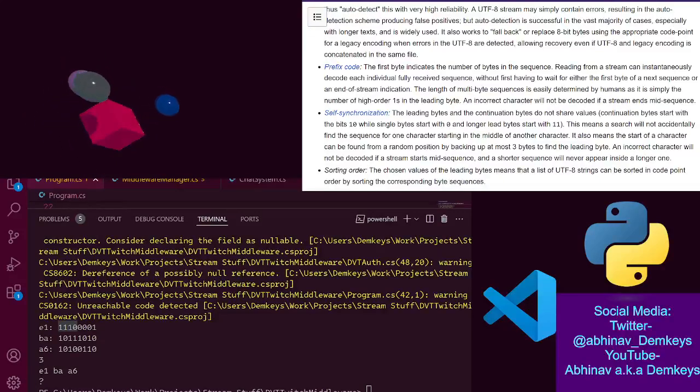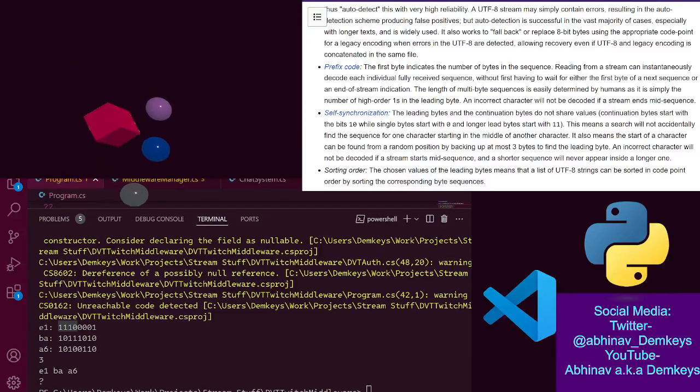Wait, that's not right. How does it know how many bytes it's, no, wait, hold up. I'm confused. The code point is written as hex. Because the code point that I'm reading. Okay, let me just do something here.